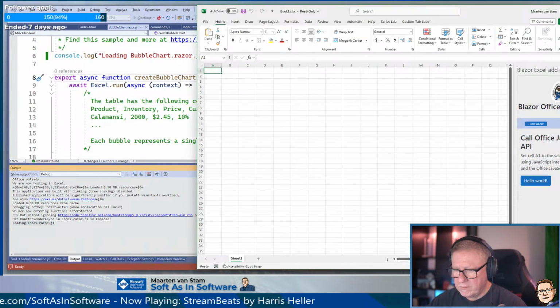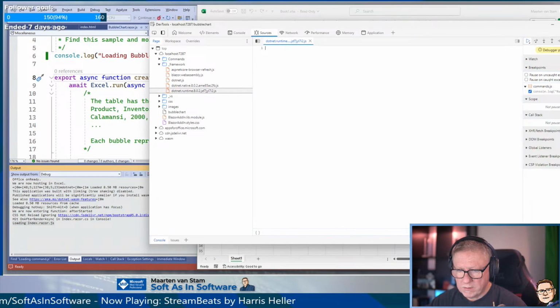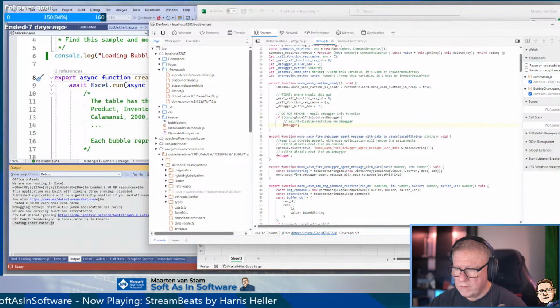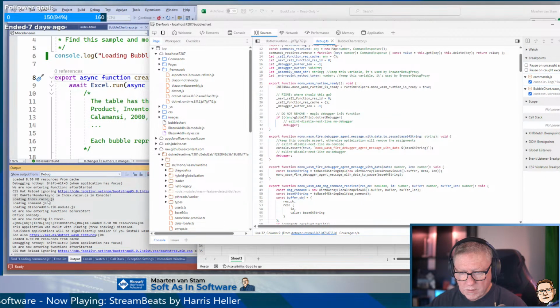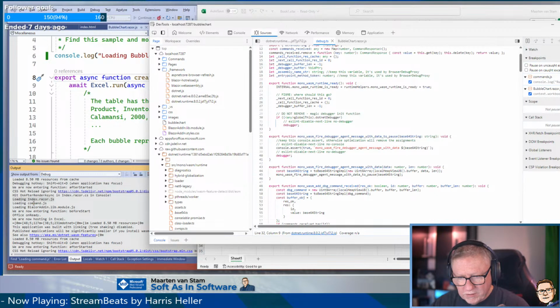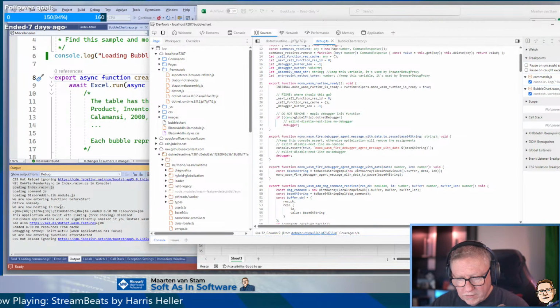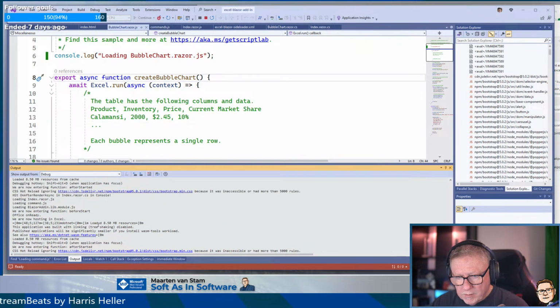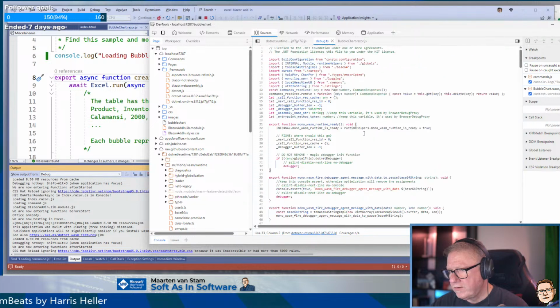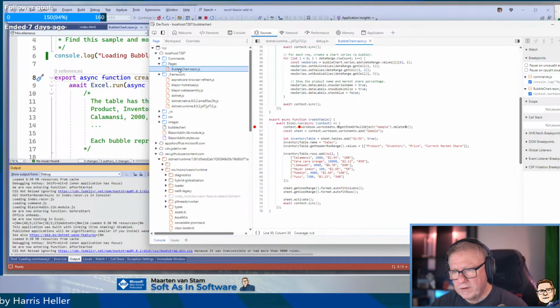Click this. It's kind of reloading the Blazor instance completely. But it doesn't show the right one. This one is still not right.